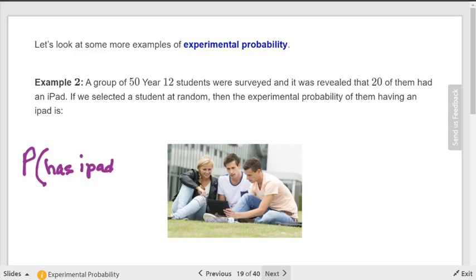Yeah, and you don't. So you could put probability has an iPad, or you could just put probability iPad, because what would you write if you were measuring the other way? Maybe not iPad. You really only have to be specific if it's not, right? Because if you say probability of iPad, your brain's going to think, well, I want to know who has one, right? But if it's not iPad, then you might write not iPad. But it's not wrong if you write more.